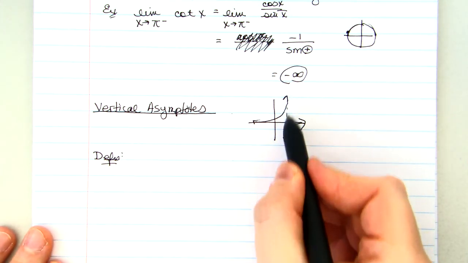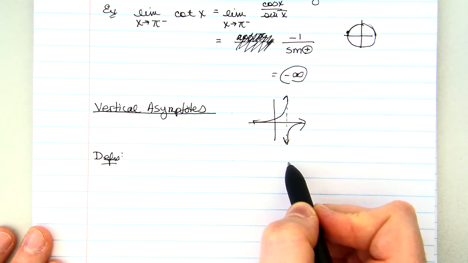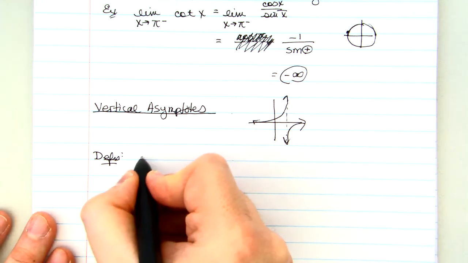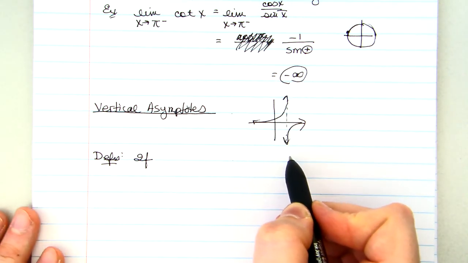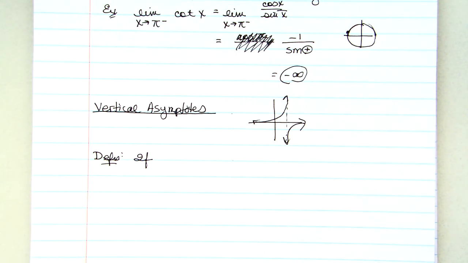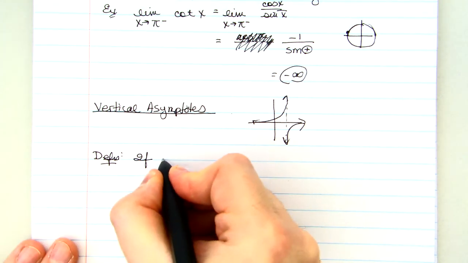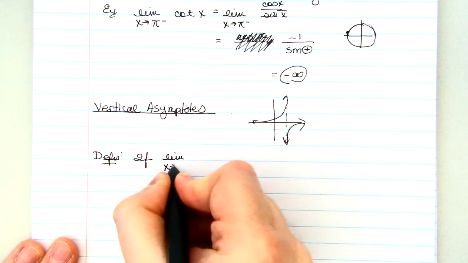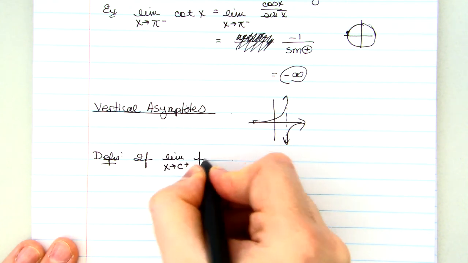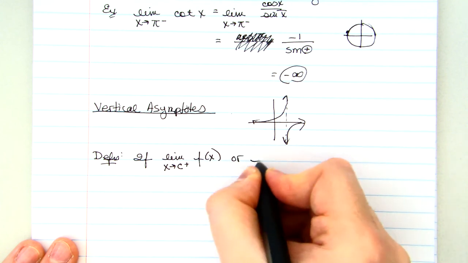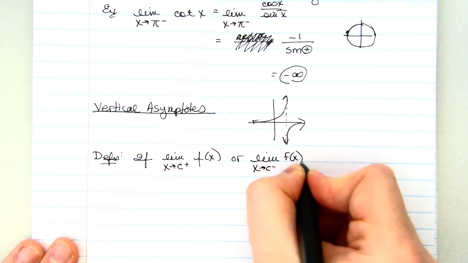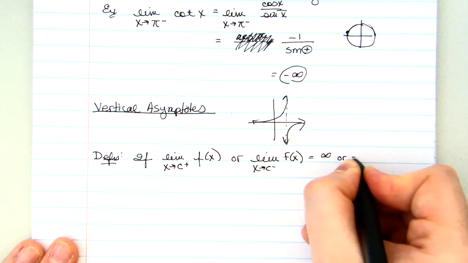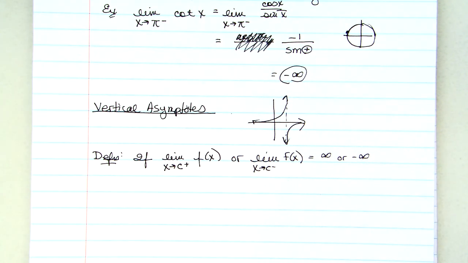Well, don't I have a vertical asymptote somewhere if the limit at that place is infinity or -infinity or something like that? And you know what? Since this limit doesn't exist, why don't I talk about either this one-sided limit or that one? If any of those things are happening, then I'll have a vertical asymptote. If the limit as x approaches c from the right of f of x, or the limit as x approaches c from the left of f of x, if either of those limits are infinity or -infinity. I guess I could have just said plus or minus infinity.